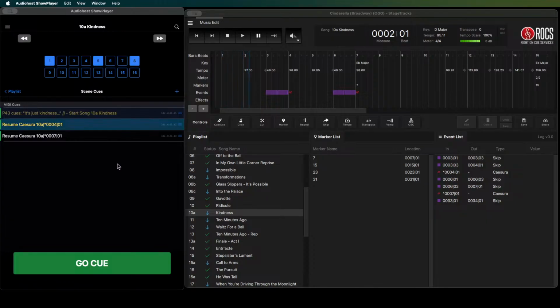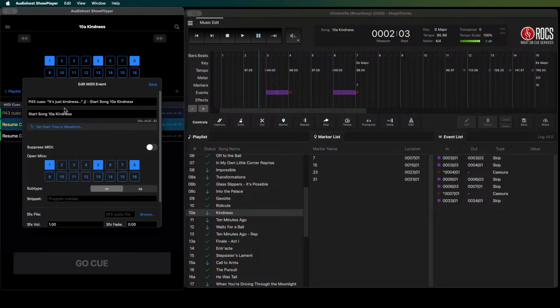And you see, for these events, I just want to point out, when you add the mic settings to this event right here that you're triggering from ShowPlayer, then you don't need an event to fire back from StageTracks, right?